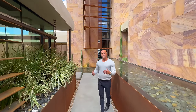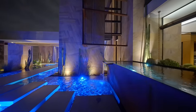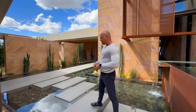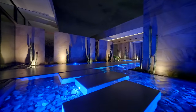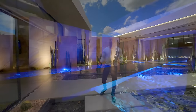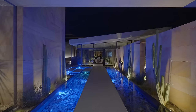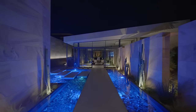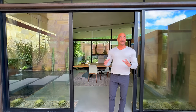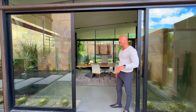Stepping down more stairs as we come through this reflection pool, you'll see we have another return with this gorgeous waterfall. Because this home is so open, it's vital that we have all of the sounds of nature, the breeze of nature, and you'll see over and over we have that. Right below us are these steppers that are embedded in this pool of water. Not good for tipsy nights, but absolutely sensational, the waterscaping in this property. And sadly, you'll never be able to recreate this property because we have a 600 surface limit on water. And let me tell you, I don't know what the square footage is, but it's probably more like 10,000 square feet of surface water. It's insane.